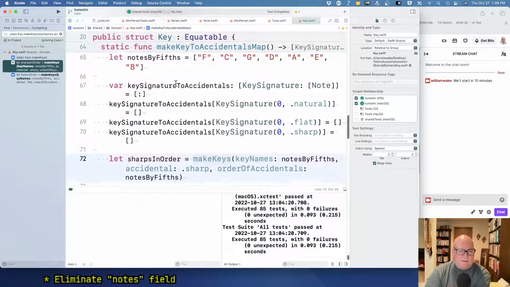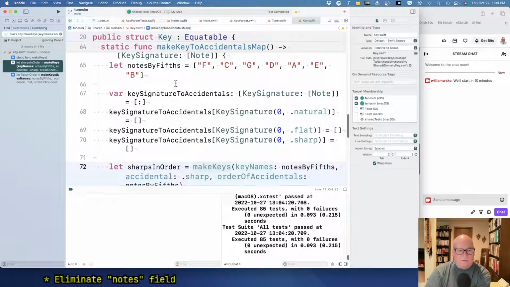So the keys come in the order. Key names. Notes by fifth.